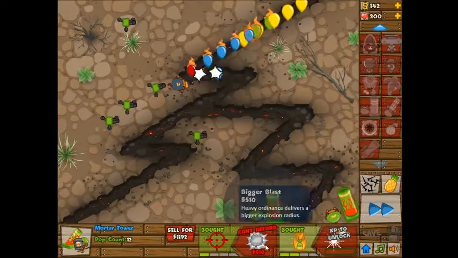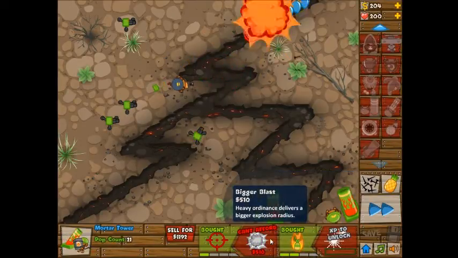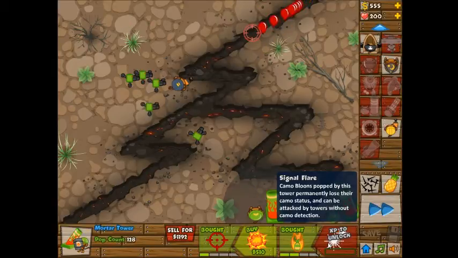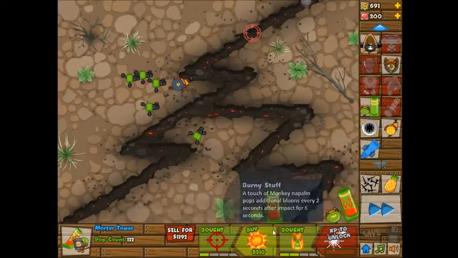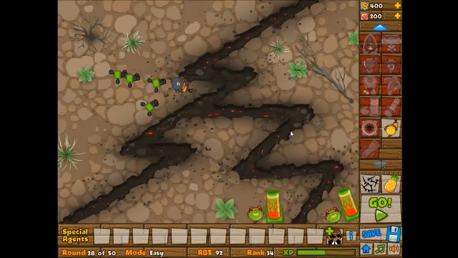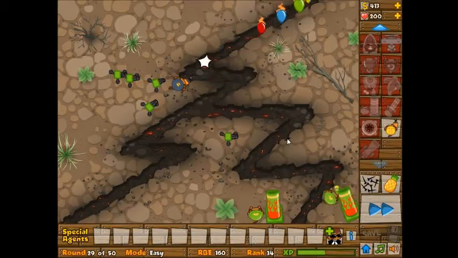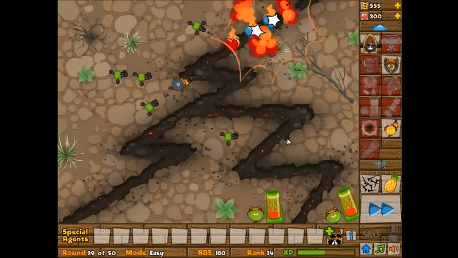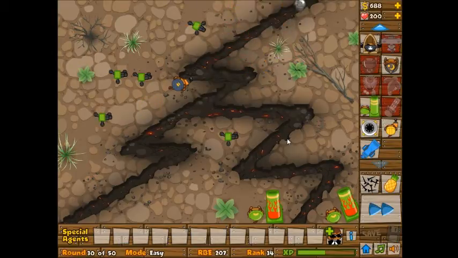But just because the one mortar tower isn't quite enough to destroy everything, plus I need more experience to get the signal flare, which is actually why I used this thing in the first place, to be able to detect camo. And now there's lead, which is another reason why I brought it, so that's nice. But around 33 I'm going to need some camo detection, because that's when the second wave of camo balloons actually appears.